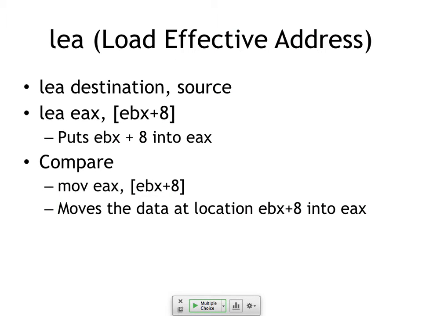All right, then there's load effective address. This is a way to calculate addresses. So this will put EBX plus 8, calculate it, and then take the address of it and put it in EAX. It is strange and convoluted, but the instruction you might like that would move the literal value EBX plus 8 into EAX doesn't exist. This is how you have to do it. You interpret it as a memory address, and then calculate the effective address and put it in EAX. It's a little twisted and backwards, but that's one way to do math on registers.